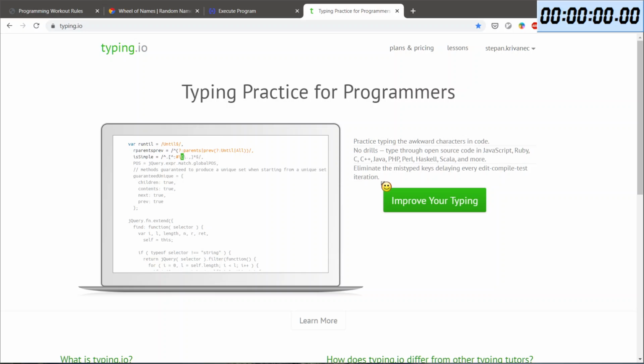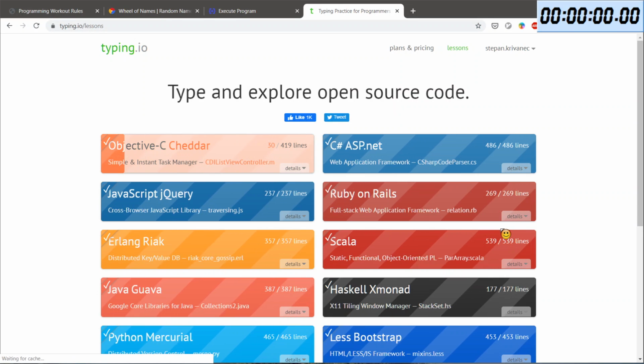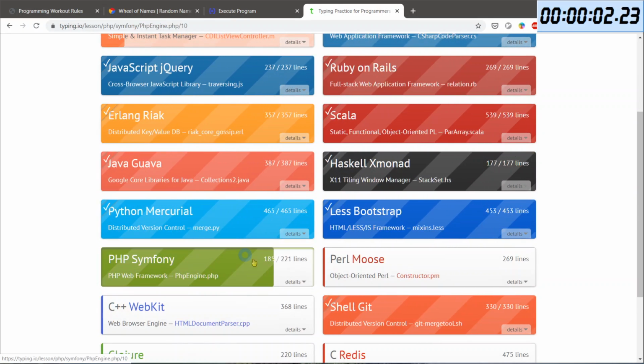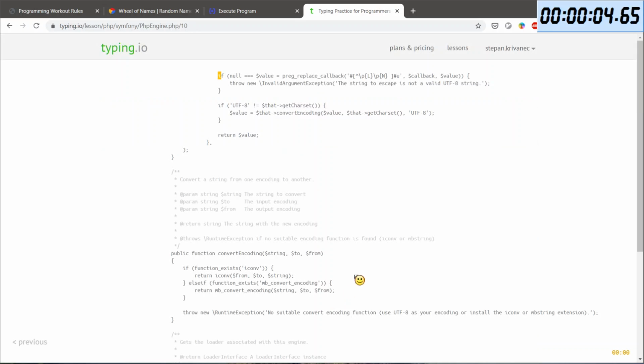So, first, what we will do is have around 5 minutes of typing practice, because typing is something you do daily as a programmer. Well, not so much as most people imagine, but it is definitely part of our work process. So let's do that. I have this exercise here, and let's go.